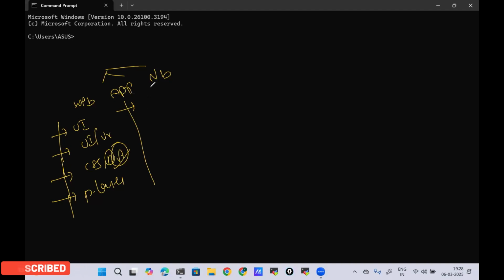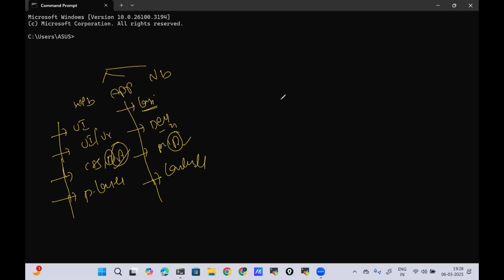So after web server, what are we having? App server. What is meant by app server? Wherever logic will be present. Who will work on the app server? Development. Which technologies will they use? Python, Java, C, C++, .NET. Good. So wherever the app server is present, that is the logic layer.